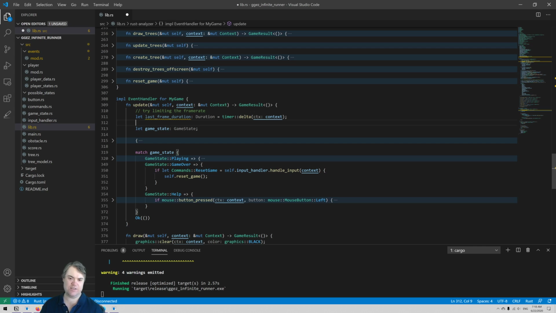Yeah, that's the other thing: do I want to limit just the updates and then let the draws just happen as fast as possible? It's not hitting the CPU as much as I thought it was. So maybe that's better. We're getting around 11% CPU. It actually starts at 11%, drops down to 6.57% CPU. We are hitting the graphics card quite heavily, but the update shouldn't be hitting the graphics card. That should all be CPU. It's the drawing stuff that's hitting the graphics card, and that's staying around 70%.